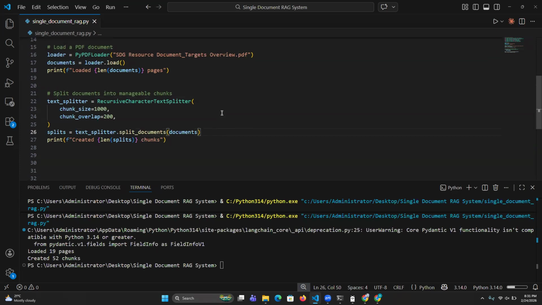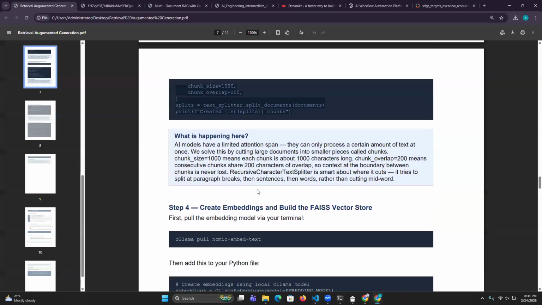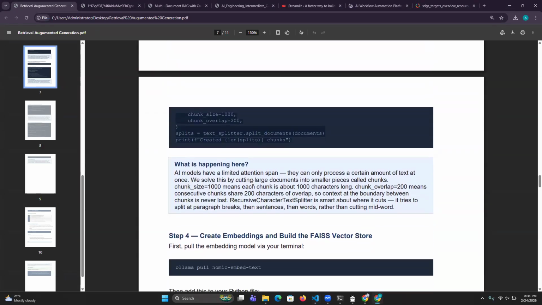But now we have loaded a 19-page document. Out of the 19-page document, we have a total of 52 chunks. So we've broken down that document into 52 chunks that we are now able to process into numerical embeddings. Okay, so in the next step, because of time, I think everything is explained here, why we need an overlap of 200 characters, and then we can split the document into 1,000 characters and so on and so forth.